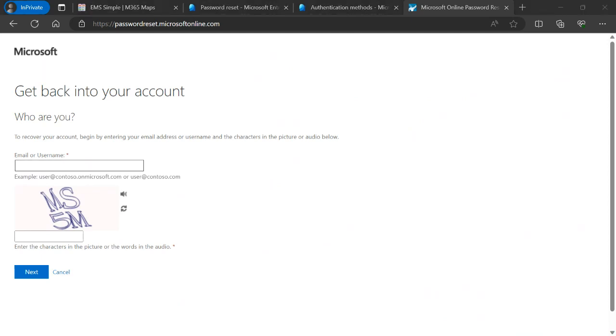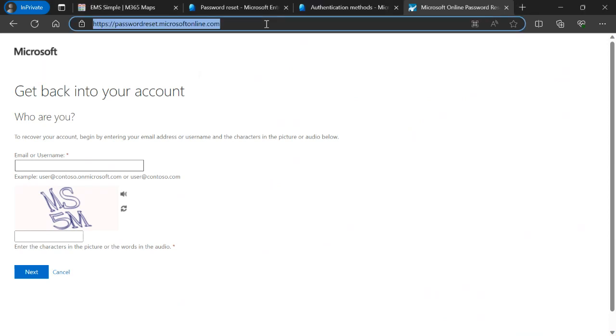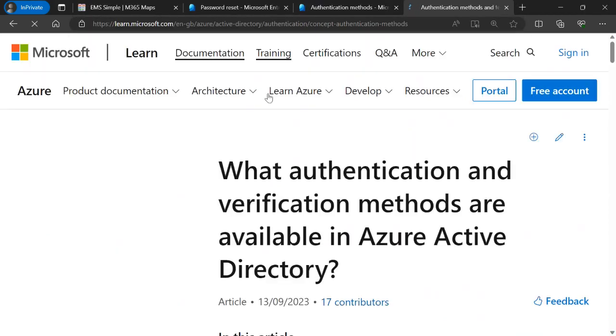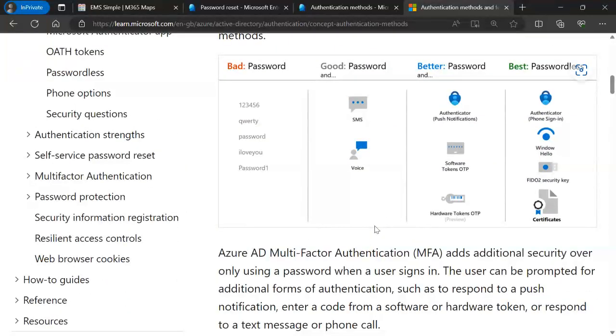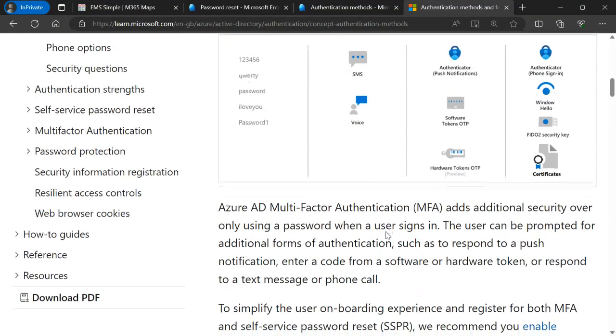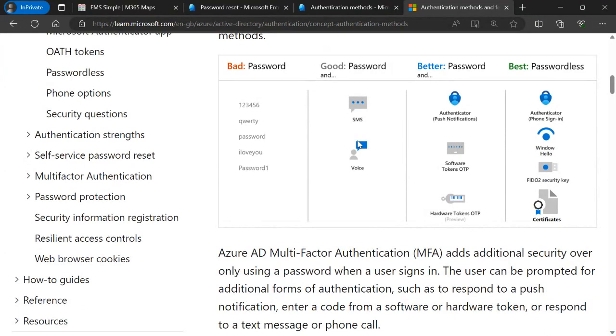Now, speaking of authentication methods, let's drill into that because I do want to cover something we've been doing for a long time, which is basically the old MFA.